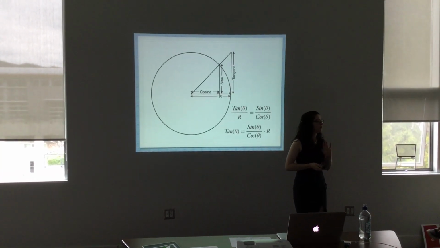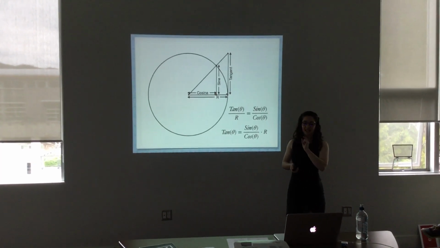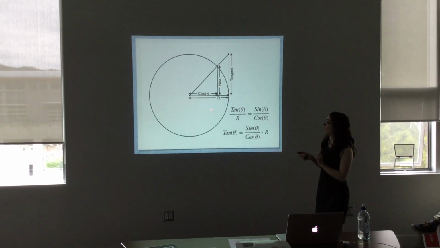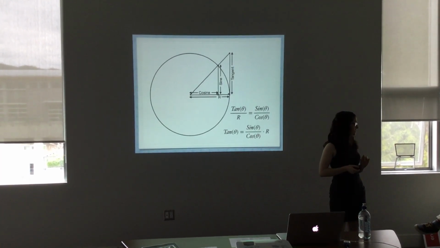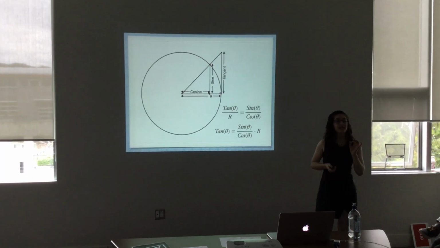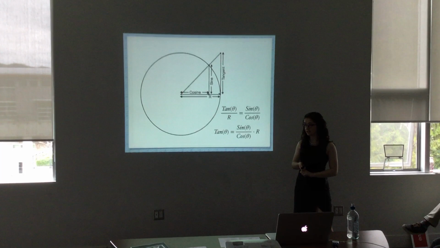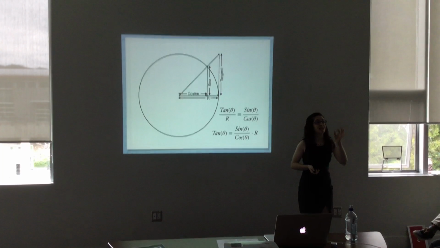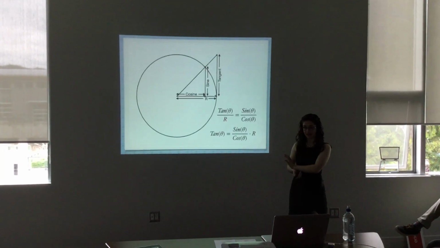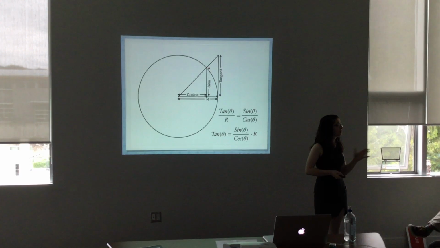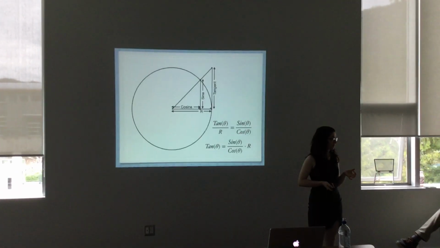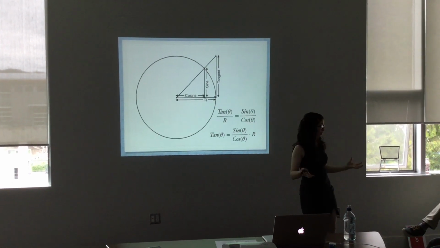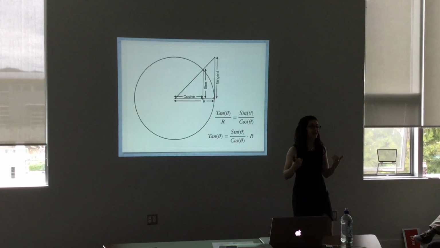Just as a quick note, for those of you who may not have thought about trigonometry in a little while, this is a geometric depiction of a sine, a cosine, and a tangent on a circle of radius r. This is not a circle of radius 1, this is not our typical unit circle. This is because the unit circle also didn't exist in the 1400s, because they didn't have this thing called decimal fractional notation. What that means is they didn't have a decimal point, and they couldn't put any numbers after it. So if all your sines and cosines are between 0 and 1, you have a serious problem in writing them down. So if they wanted more precise sine, cosine, and tangent values, they had to use bigger and bigger circles. The largest circles that I looked at had a radius of 10 billion.